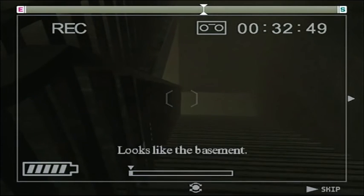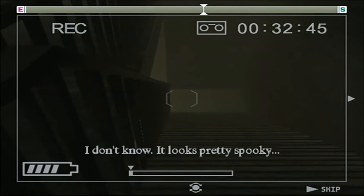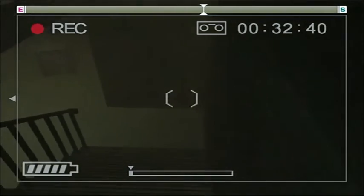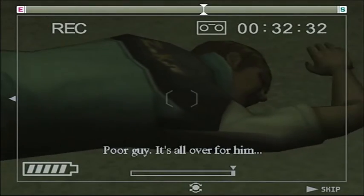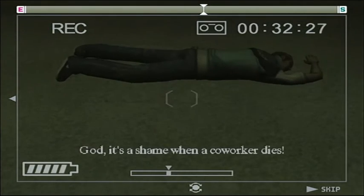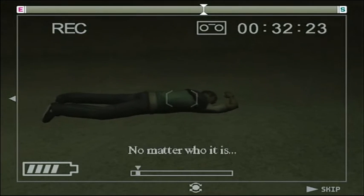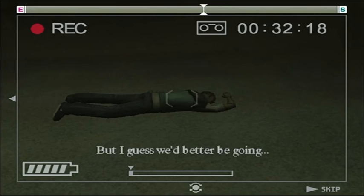Like the basement. Wanna go down? I don't know. It looks pretty spooky. I think I'll stay here. Poor guy. It's all over for him. God, it's a shame when a coworker dies. No matter who it is. But I guess we'd better be going.